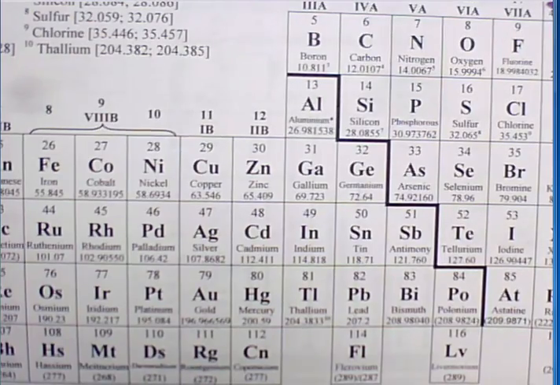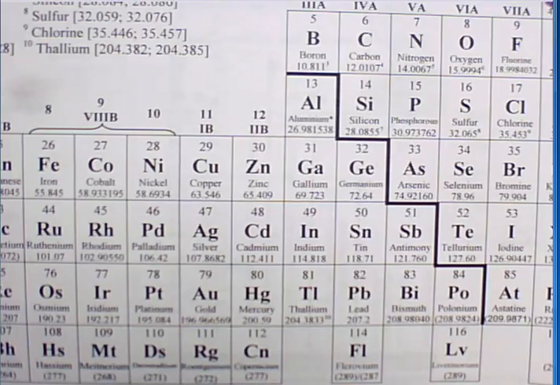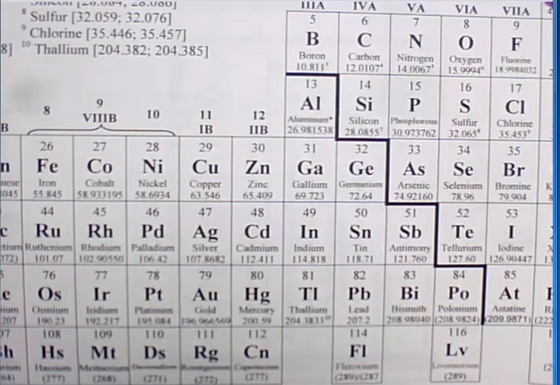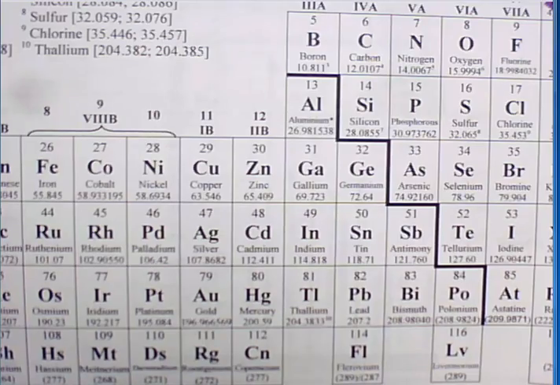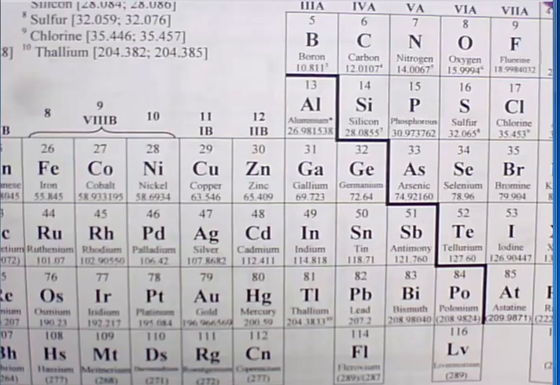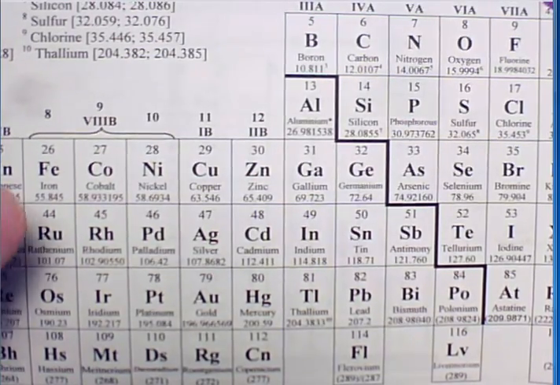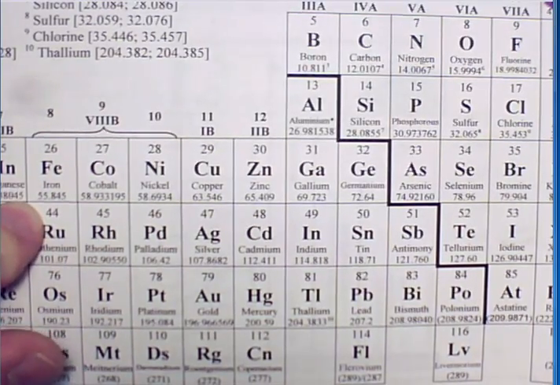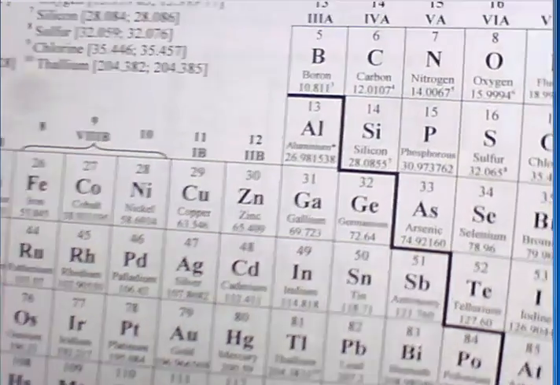Now, how would we get an atom to be charged positively? Let's think about the structure of the atom. You got as many protons as electrons, yes? You got protons which are positively charged and electrons which are negatively charged. Those two charges, positive and negative, cancel each other out. So an atom that has an equal number of protons and electrons has no overall charge. So how would you get a positive charge? More protons. You just remove an electron or more than one electron.